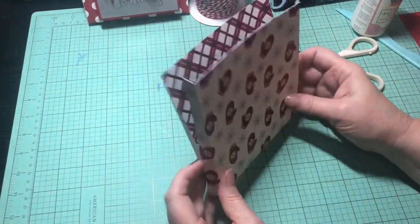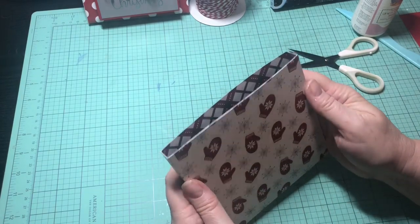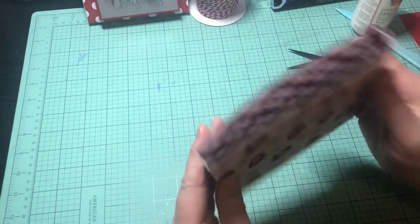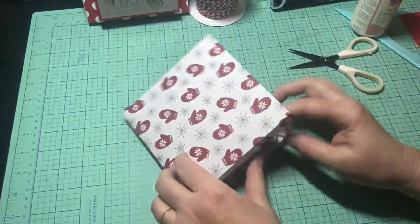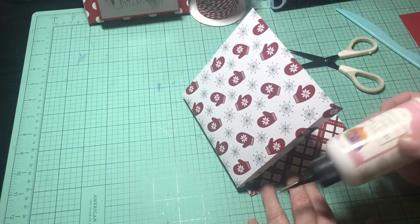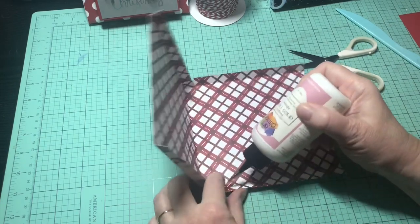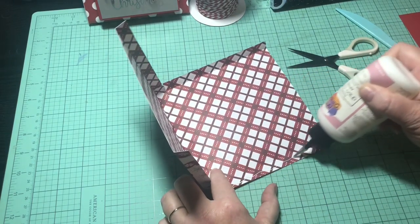And all I'm going to need to do now is add glue to these sides, or double-sided tape, to fix it, just like this. So let's get that glue on there. Okay, so I'm just going to put it right down here on the outside. I know it's kind of hard. I don't want to bend it too much. I don't want to tear it. So hopefully you can see what I'm doing.